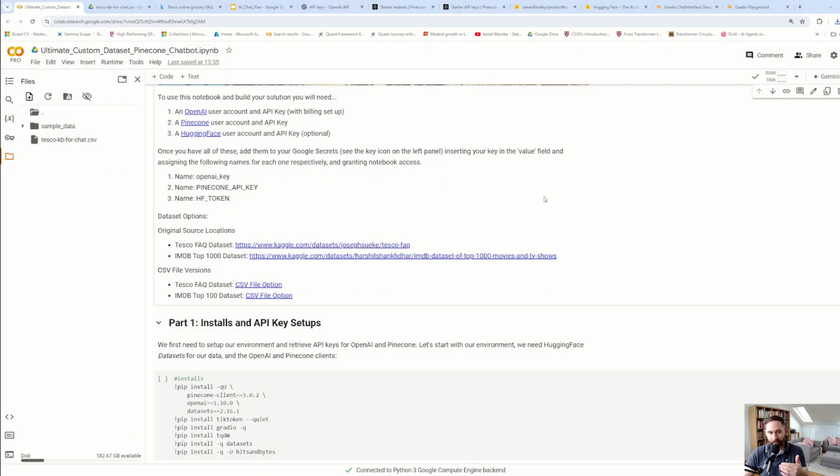Then we can use that data set for this. When you close this notebook, that data set will delete. But as long as you've done the steps to upload it to Pinecone, you don't actually need it again afterwards, and you can come back and test your solution. There is also an alternative to use an IMDb dataset, if you wanted to do a movie discovery chatbot, but we'll do the Tesco one today.